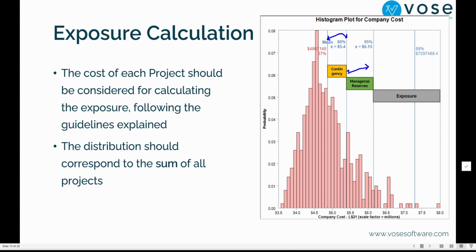Then we'll have the managerial reserves if this money exhausts, right? So this will be like knocking on the door and saying, look, I need more money because the project is being a little bit more risky than we anticipated. And this is something that the company should be willing to put so the project can be finished. And finally, we have the exposure, all of this. And normally this portion here, this is the portion that normally we don't plan for, right? So this is the risk of doing business. Maybe in different countries, you will find this exposure riskier than in others. And this is something that we took into consideration here for the models.